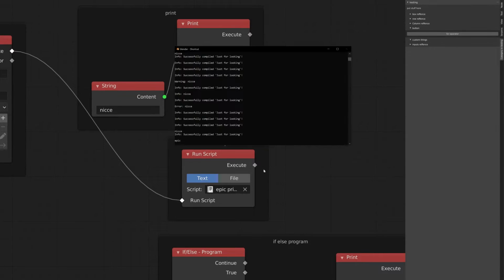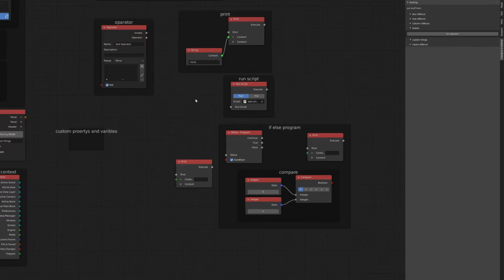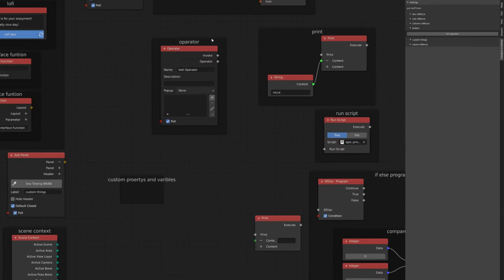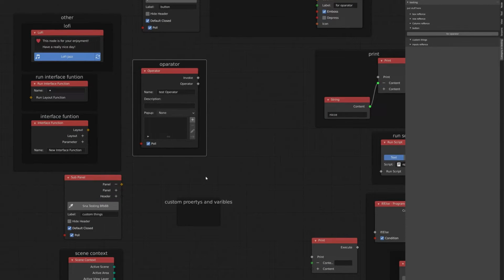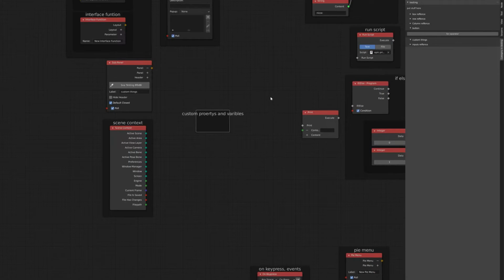Epic printer that prints epic. Oh, it's not an epic printer, it just prints epic. Okay. Right. Let's do these things. These things are cool, but they're a bit of a pain, if I'm being honest.